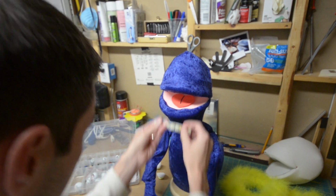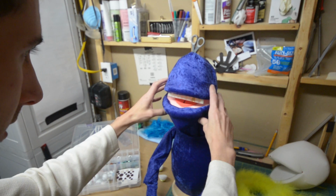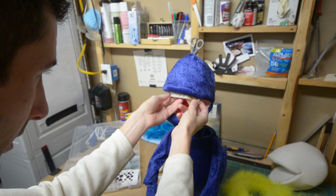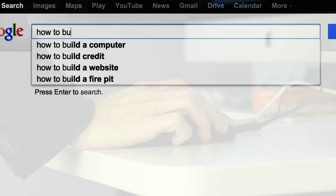I'll put the features on and be like, well, how's this look? Sometimes they say it's really cute and they like it, and other times it's scary and they hate it. So go back to the drawing board and redo some facial features. But they're fun.